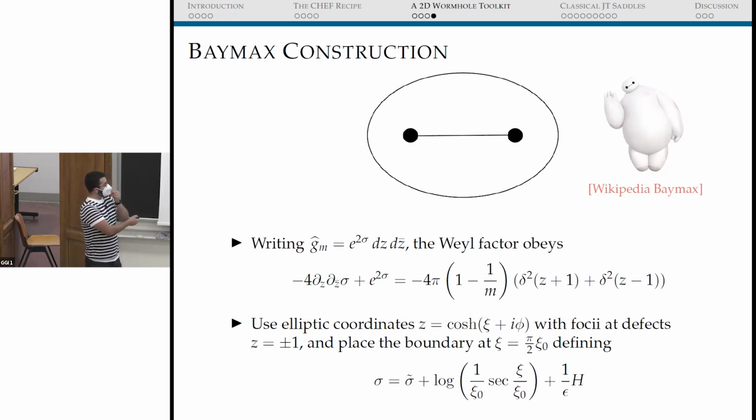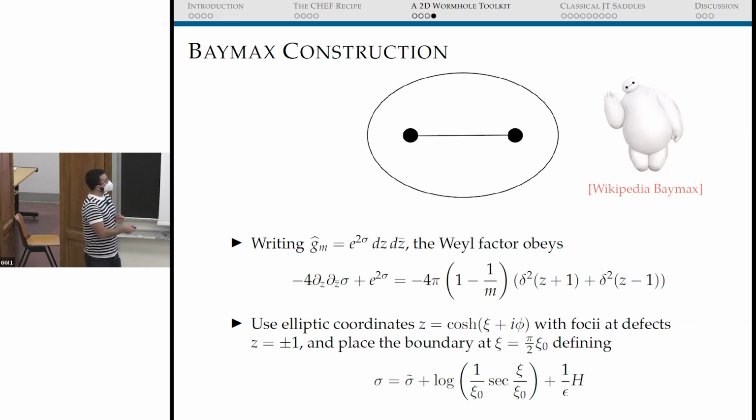And it's convenient to go to elliptic coordinates. And then we have some chi, radial, phi. And in this useful coordinate chart, we can just place the boundary at some radial psi naught, because I'm fixing the defects at 2 points. The modulus is no longer the coordinate separation between them, but the eccentricity of the ellipse, which is given by the radius at which I'm placing the boundary.